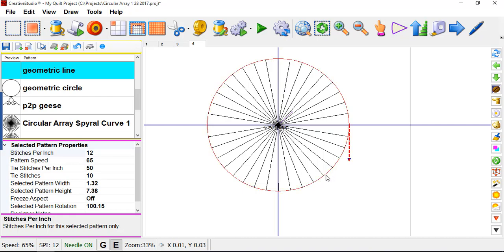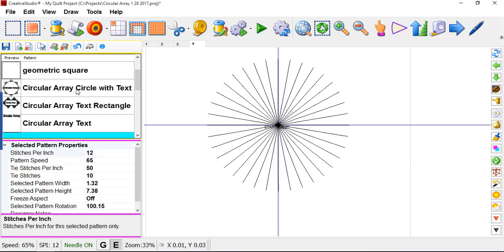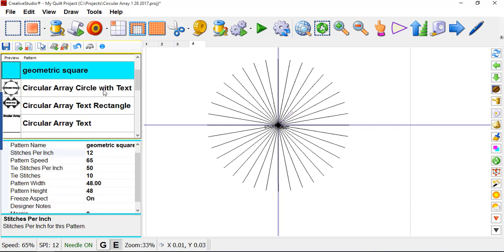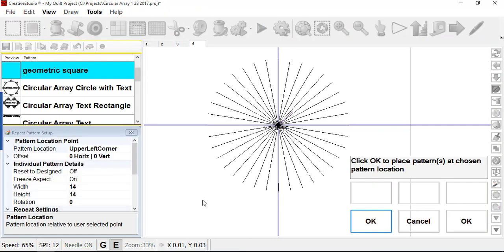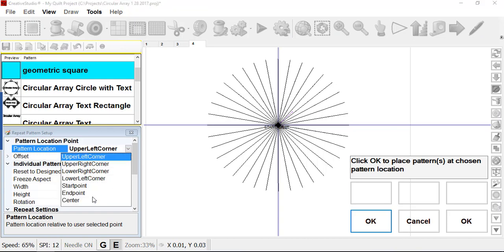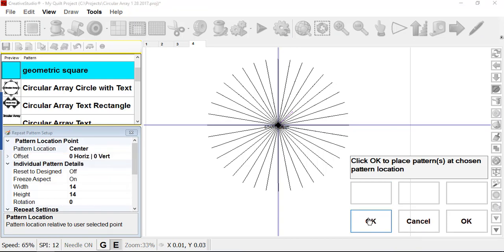I'm going to delete this, get my geometric square, and I'm going to change the size of it to, say, I don't know, 14 by 14. I'll place it on the screen, change my reference to center, place it.